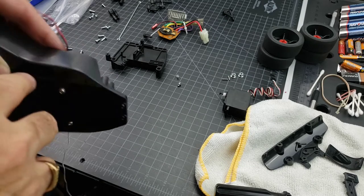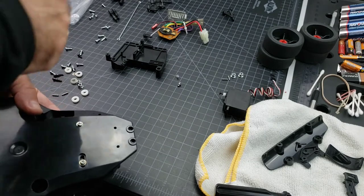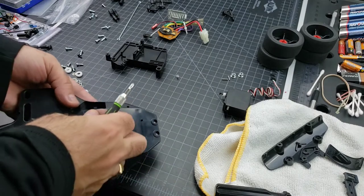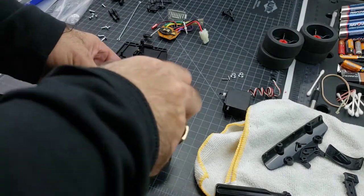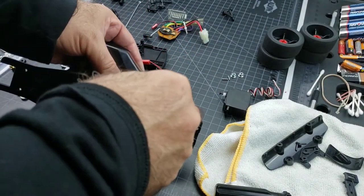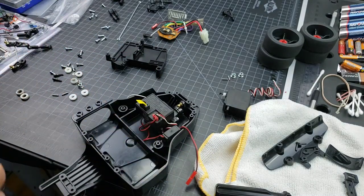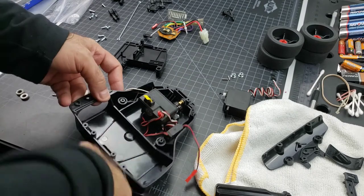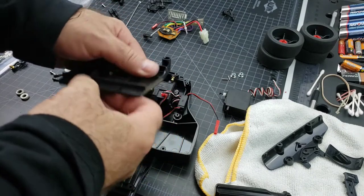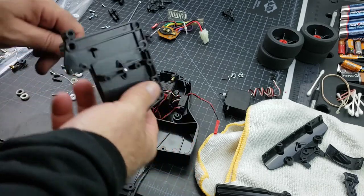Yeah. Apparently the old chassis had a sticker on the side that said on and off. So anyways, okay, let's get this thing screwed in place here. Okay. So now that we've got that in place, let's go ahead and screw this piece back on. This holds the antenna wire that goes through here.